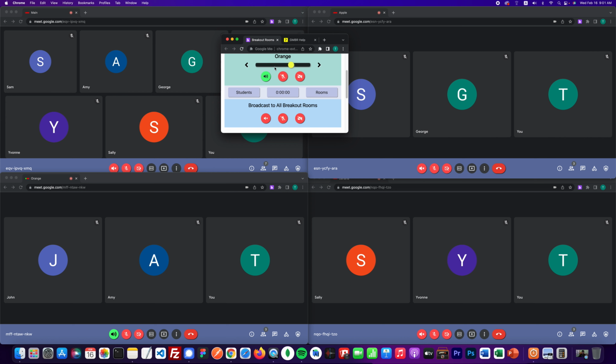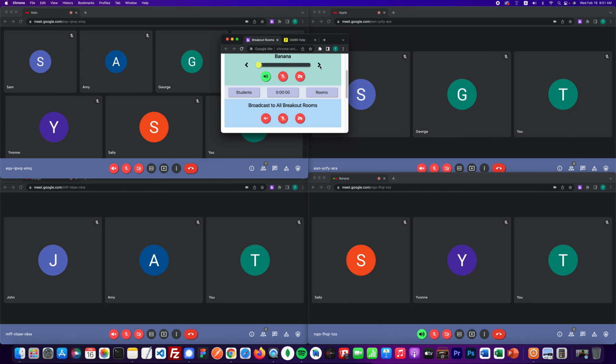Okay, so now we're going to move on to the next room, and we'll go to orange. And as we did that, you can see that this turned from green, red, red to red, red, red. And then this turned to green, red, red. So you can see that everything's working according to plan. So you could just cycle through all your rooms. Everything's looking good.